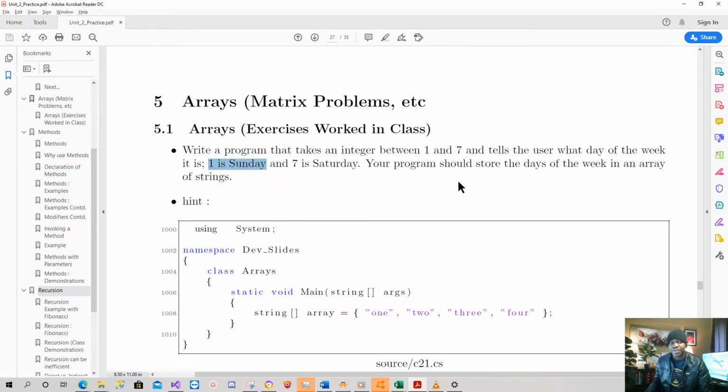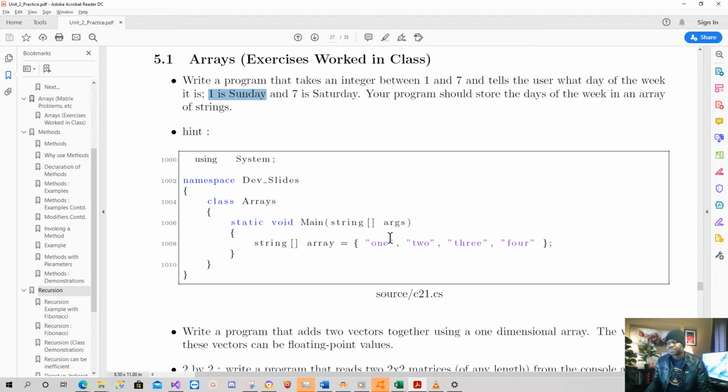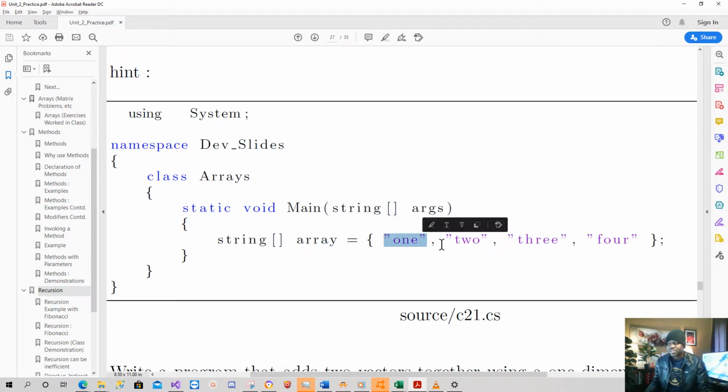However, a quicker way to do it would be to just have all of these days of the week in an array and use the index of this array to access the day of the week. So something like this. You could do an array, give it whatever name you want, and then list these things, because you know for sure the first position in your array is position 0. And it continues, and if you have 7 items like days of the week, the last one is going to be position 6. That way I could just read only the integer from the user and subtract 1 from that integer to get the string that I want.